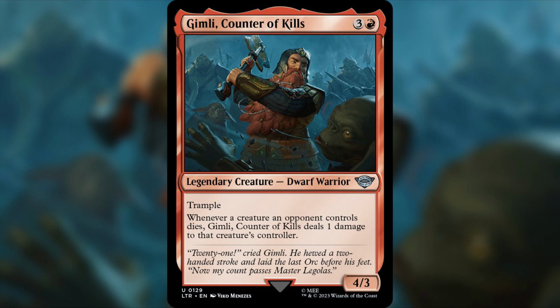You know what the problem here is? The missed opportunity in the background. Why isn't Legolas back there counting with him? Because that was the best part. There's also Legolas, Counter of Kills. Is there? Yes. They should be in the back of each of their pictures. Yeah, that'd be maybe cool. They could both be Gruul cards. Whatever. This card just seems mad at me.